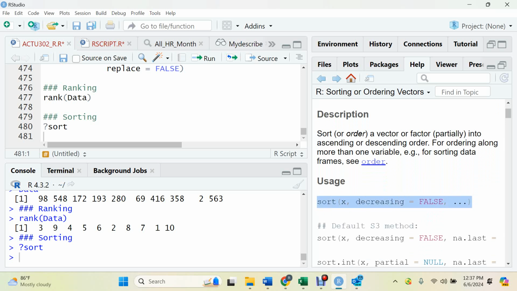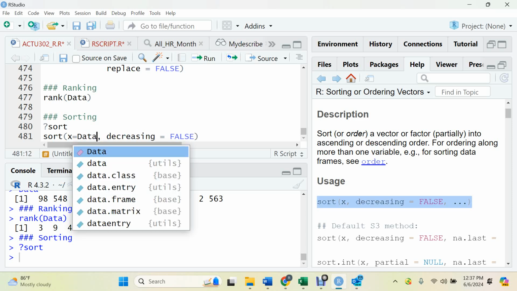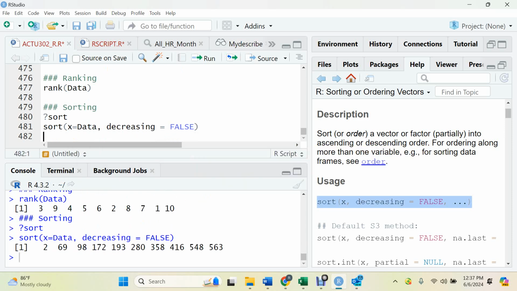When you sort, you use this X. Decreasing is false by default. So what does that mean? If decreasing is false, then when we sort, what are we going to see? It will be increasing. So let's see.